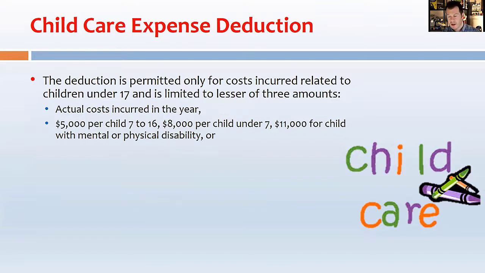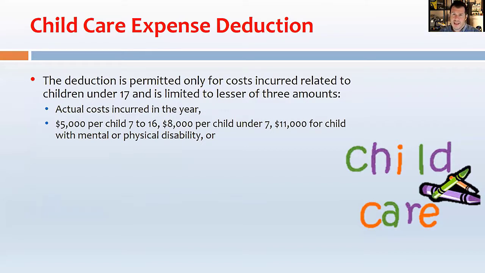Now, what specifically constitutes a mental or physical disability? I will leave to your Googling abilities to look up. There's never going to be a situation where I ask you to ascertain like, oh, is autism a disability or is diabetes a disability? Like, I have no idea. And it's not up for me to decide those things. And those things change all the time. Like some years the CRA is like, you know what? And this happened a few years ago. Autism doesn't count anymore. So people are like, what? You've always allowed us to deduct childcare expenses in respect of an autistic child as a disability in the past. And then there was some big kerfuffle about it.